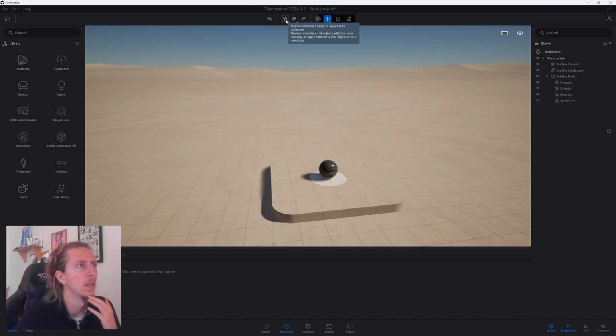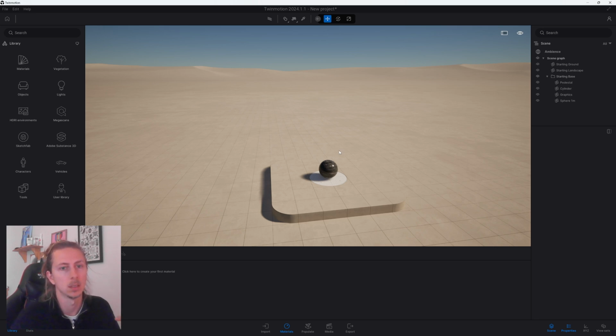This is going to be replace material. So when you drag a material on, you can choose to replace all of that material that exists. I'll show you that in a sec as well actually. And here we've got standard views, which I don't really use. Paint dropper, you know, it's very simple 3D software. I recommend just having a play with it. It'll be pretty straightforward and very easy to use.